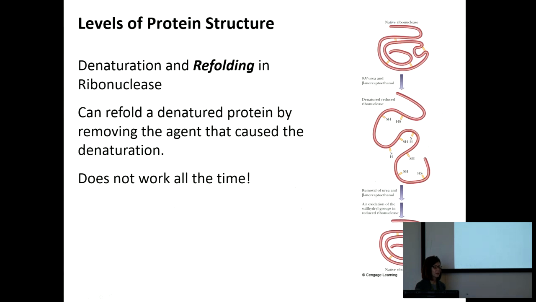Yes, Patrick? Something like a prion being refolded? A prion causes other proteins to not fold correctly, so it interferes. I don't even know what a prion really is, but a prion causes other proteins not to fold correctly. When we talk about folding later on, there's something called chaperone proteins that aid in the correct folding of proteins. And so I think it has something to do with that, where it's causing those proteins to not work properly.